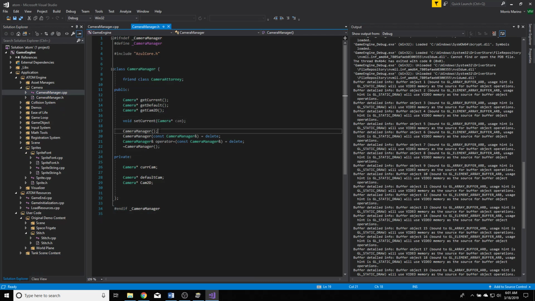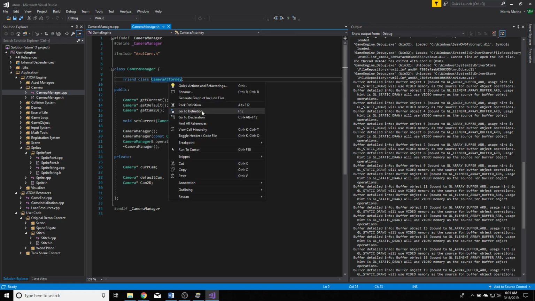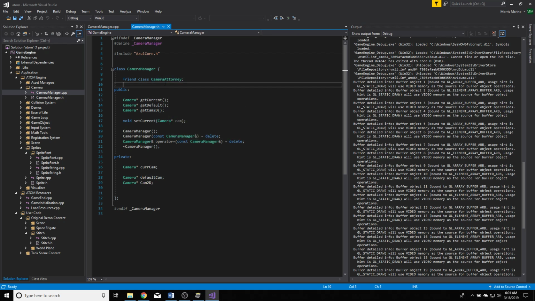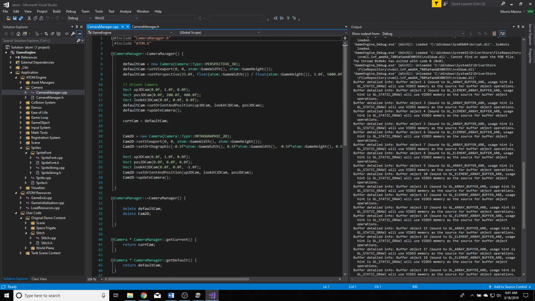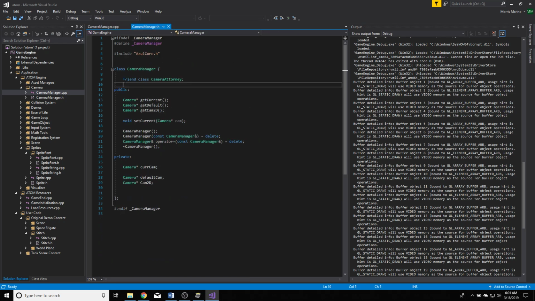Anyway, we got our camera manager here. Where is the camera attorney? Goofy camera attorney, where are you hiding? Actually, no, it doesn't need an attorney. I am sorry, that's not supposed to be there.